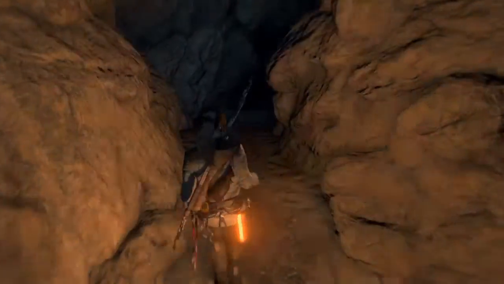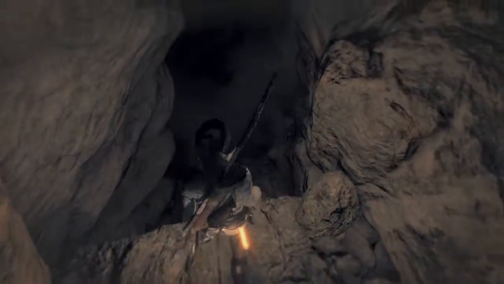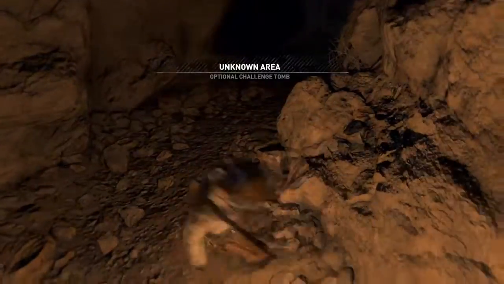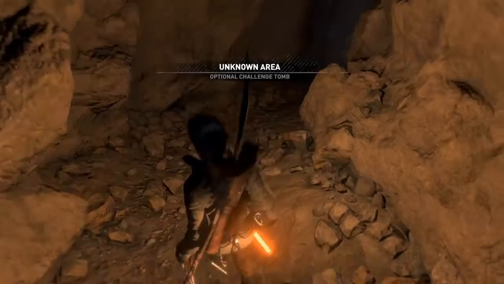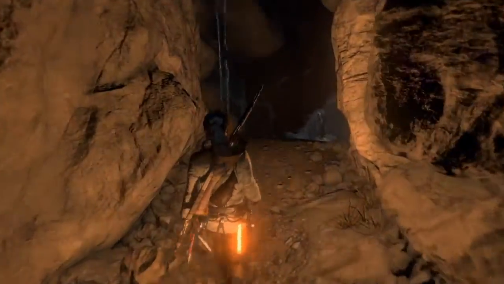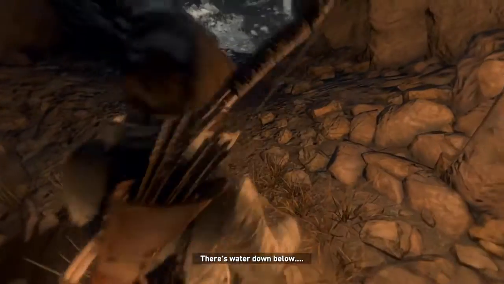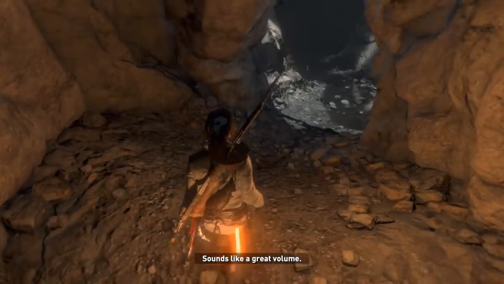Ooh, it's saving. Well, yeah, right? I'm thinking the same thing. I'm like, oh, great. Boss fight? No. Drop off. Unknown area. Optional challenge tomb. Why do I keep wanting to put a U in tomb? There's water down below. Sounds like a great volume.